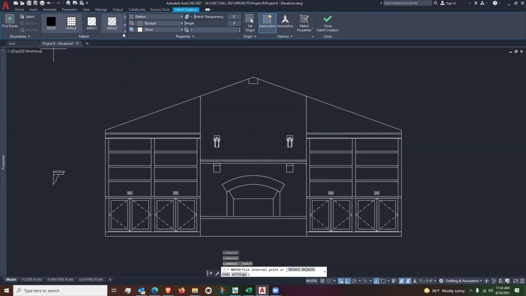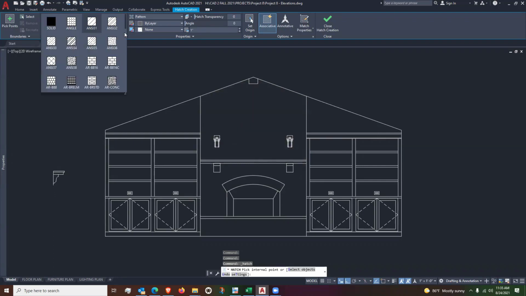So what I want to do is change that hatch pattern, and I want to find gravel. There it is, gravel.